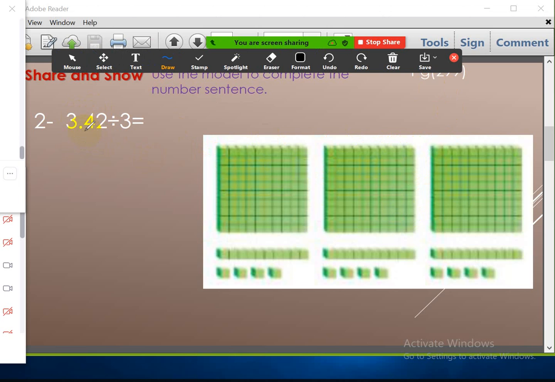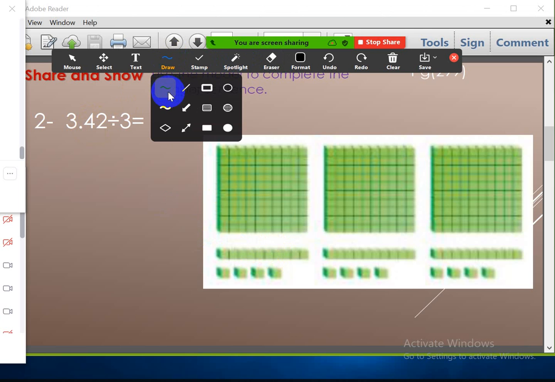Okay, Lana, now we will repeat this example. So focus with me, please. I have 3 in the ones, 3 ones. That means I have to represent the ones. The ones digit in base 10 blocks is represented by the flat. That means I have to draw 3 flats. And I have 4 tenths. The tenths are represented with longs. So I have to draw 4 longs. I will draw it here for you girls.